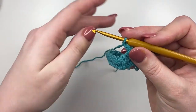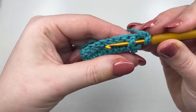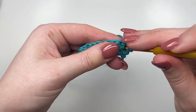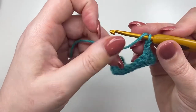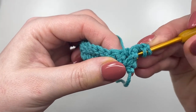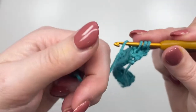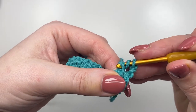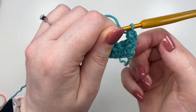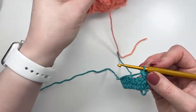We're working in double crochets, so yarn over and insert your hook around the back of this post from the front — that's why it's called a front post: you're coming in from the front even though you're going around the back. Think 'front' refers to where you stick your hook in. Go around like that, yarn over, pull back through so you have three loops on your hook. Don't worry if it feels messy and isn't laying flat — that's completely normal. Complete the double crochet: yarn over, pull through two, yarn over, pull through two. It's raised and bulky — you've crocheted around it and created texture. This is absolutely how this stitch works.